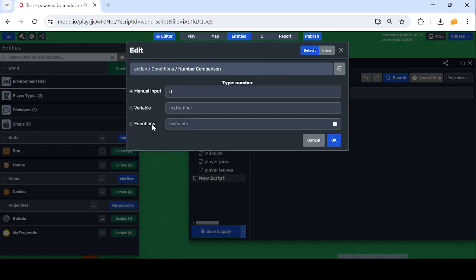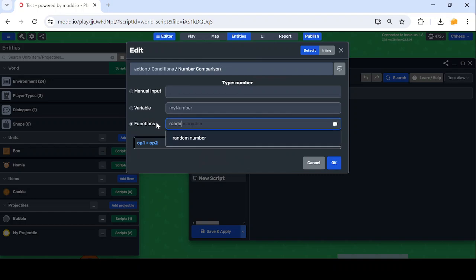So let's say that if this random number right here, there's this function called random number.